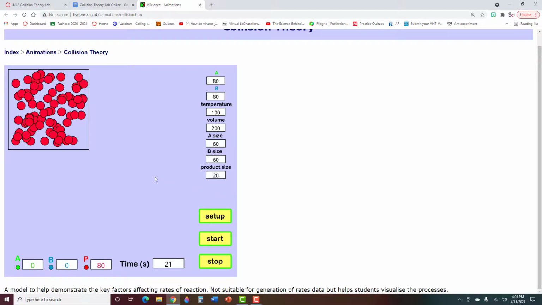So the amylase that's in your spit, once you use it to break down a starch into a sugar, you keep using it over and over and over again, and it stays there. And that saves you some energy because you don't have to keep making them. So that's the 5. We can change concentration, temperature, we can change pressure, which is represented by volume here. We can change surface area, and then we can also add a catalyst. So those are the ones you're going to learn about this week to make reactions go faster.